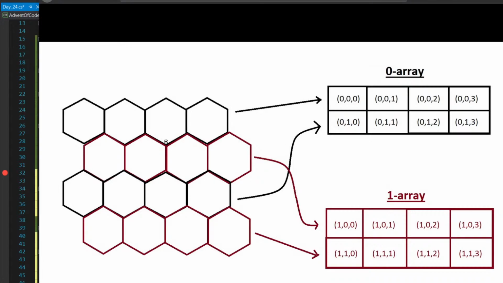Let's see, so if we started here and wanted to go east, that would be adding 1. There's no south, but if we wanted to go southeast, that would be adding 1 to here.